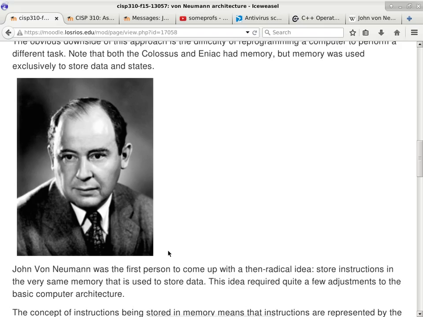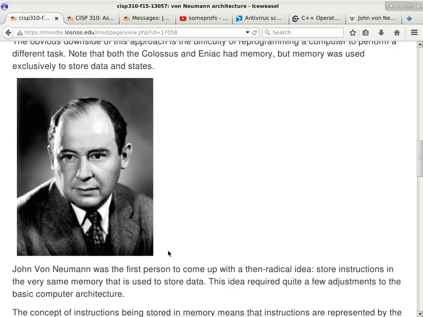So this is the old way of doing things. What von Neumann is saying is, why can't we put this block over here as well? So it's no longer hardwired. Instead, it is living in memory that can be changed at runtime. So there won't be a whole lot of rewiring. Are there any questions about this?